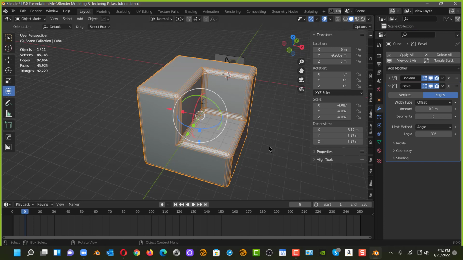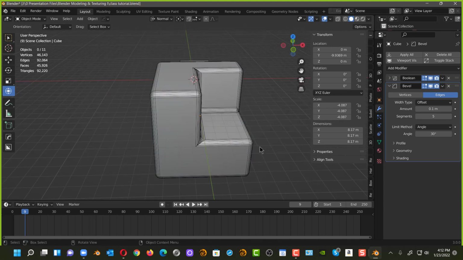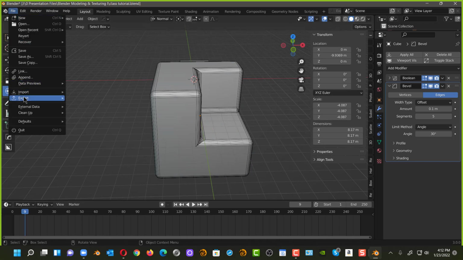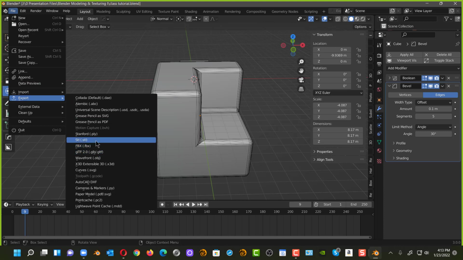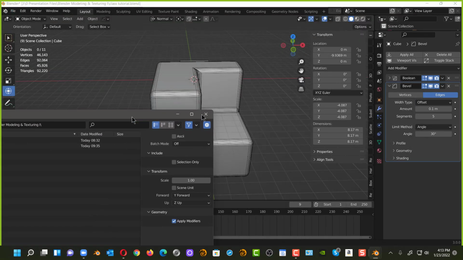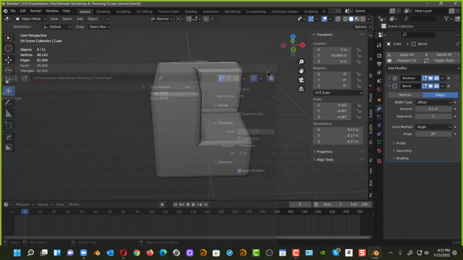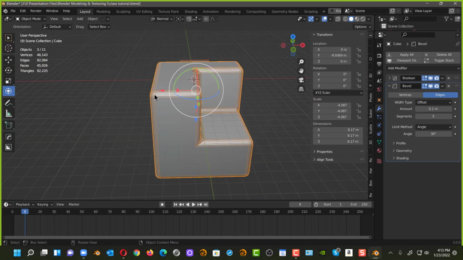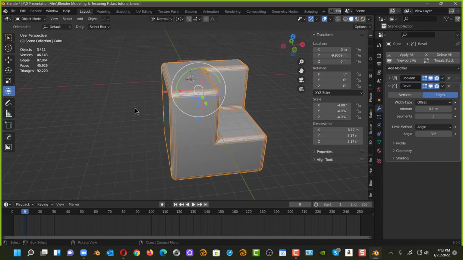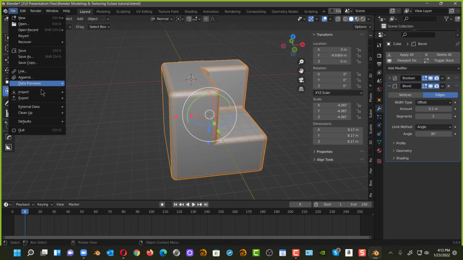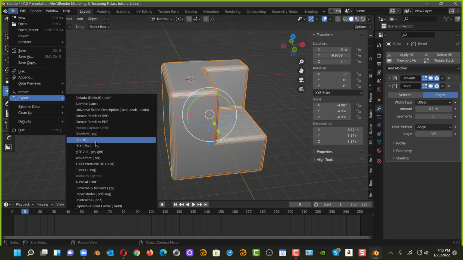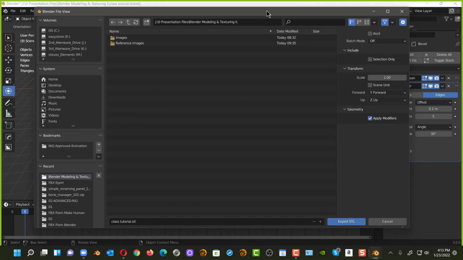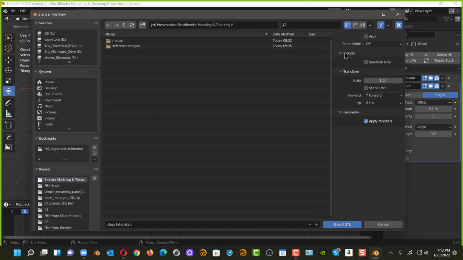Okay. Now I want to 3D print this. File menu, export, STL file. Well, what do you want to export? Well, let me do this. Select it first. That's what you want to export. Okay. File, export, STL, and pay attention to your menu. Include what? Only the selection. And do what to the selection? Apply the modifiers.